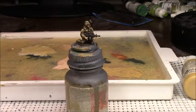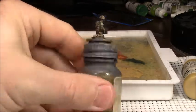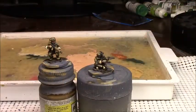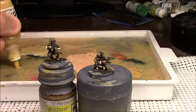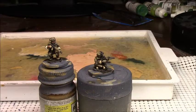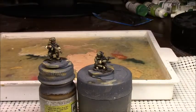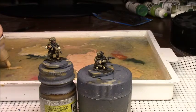Okay, so now we're going to jump into the hardware of the rifles and the magazines. This one doesn't have that, so I'm going to put him aside right now, so we concentrate on these two. I don't know if you remember, for the hardware, I chose desert yellow. I really don't need that much. And tan yellow. It was a different combination. I mix those two together.